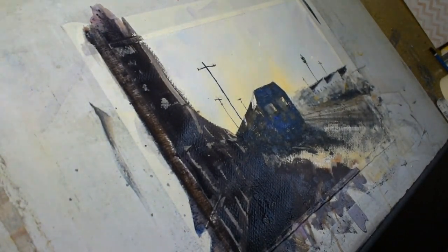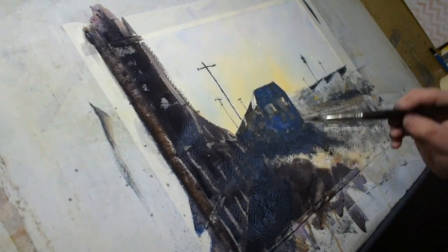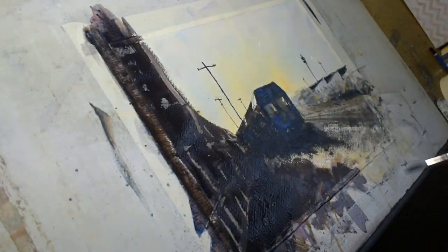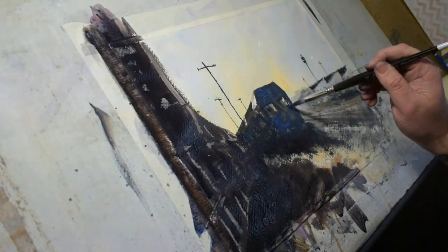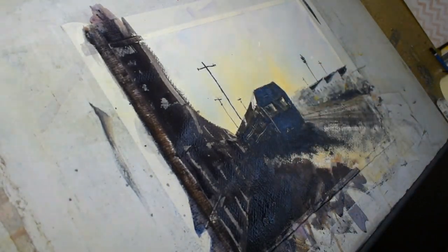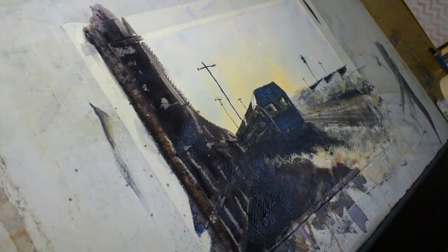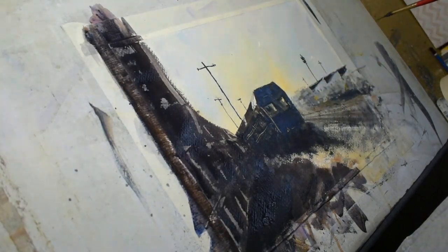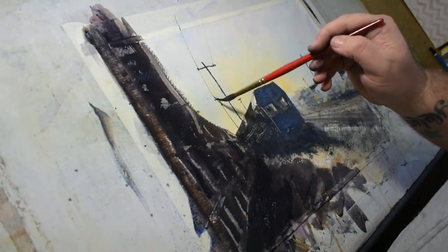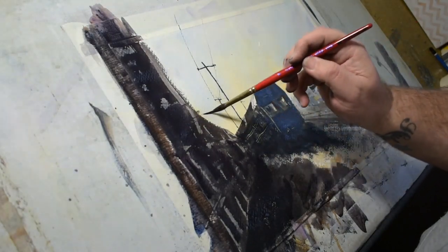I don't think I let that dry at that point — I just stopped the camera to restart a new section. Just darkening up — the focal point is the train, both at the top and at the bottom where the real darkness underneath the train hits the light on that grassy area. I really like those little perspective lines going back. On the right as I look at it, just keep squinting your eyes and things will pop out that aren't pleasing you. The darkness of the little triangular rooftops on the right-hand side are annoying me, but I'm pretty sure I'll fix that up later.